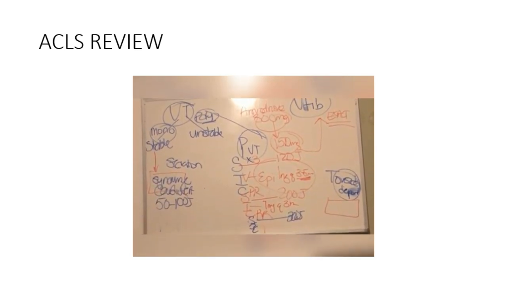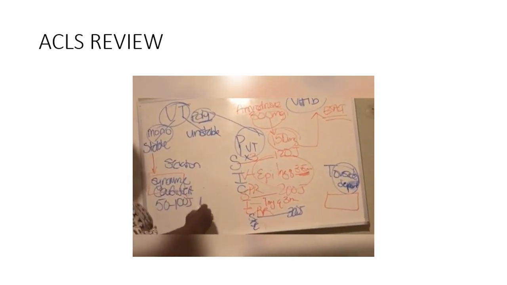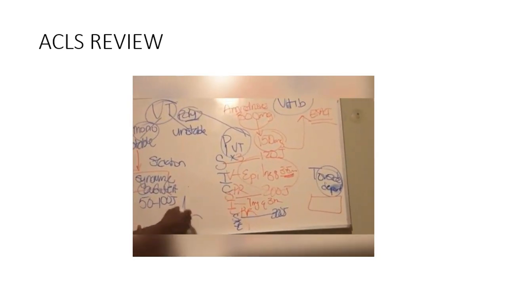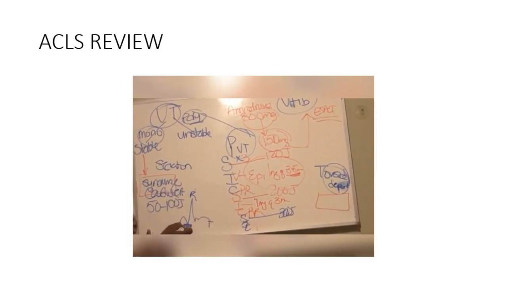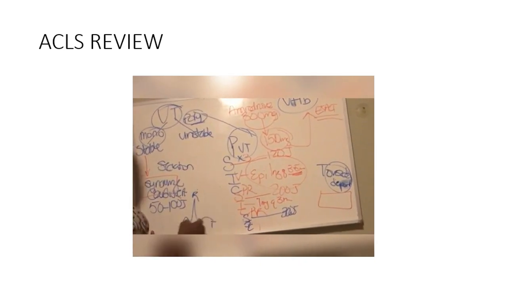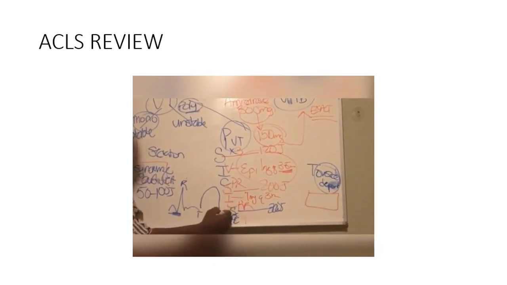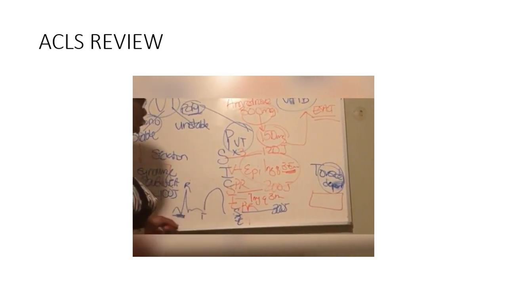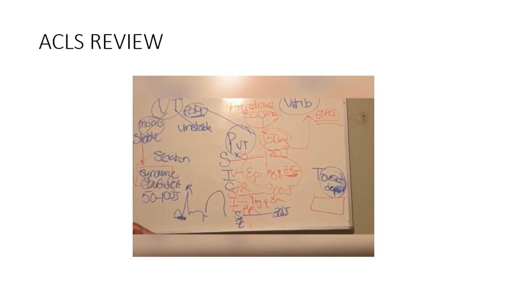Now, what happens after a long QT? You remember your PQRST, okay? So PQ, right there, QRST. When you have a prolonged QT interval, it looks like this. When you look at what VFib looks like, it's a long QT interval, rapidly going. This patient needs shock, IV, and CPR.